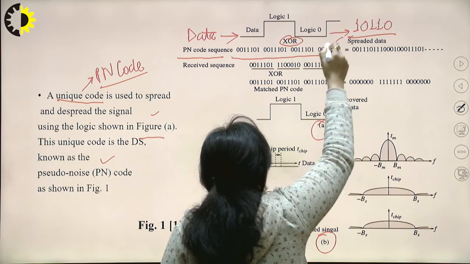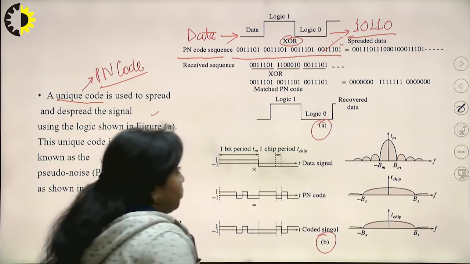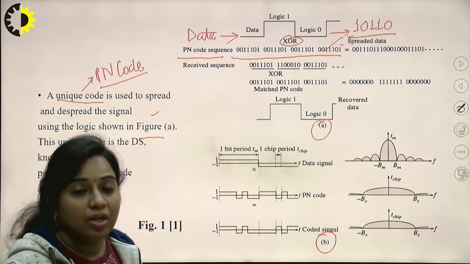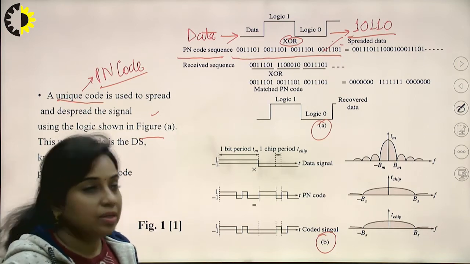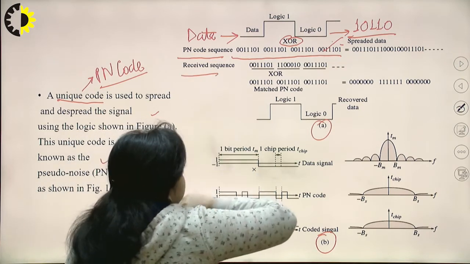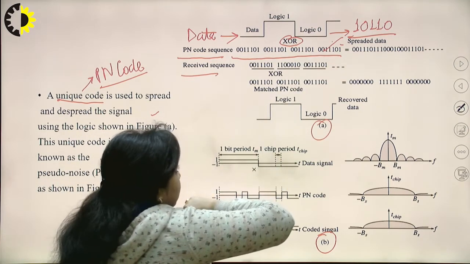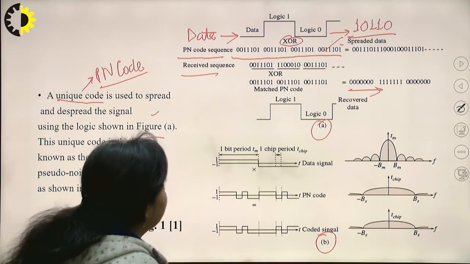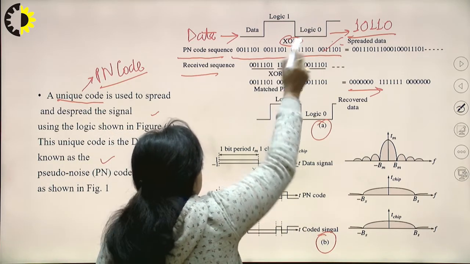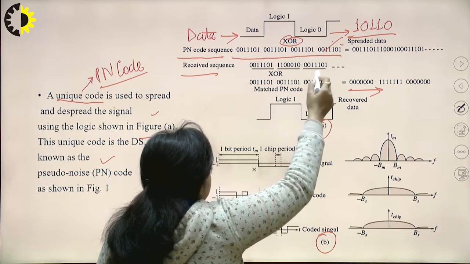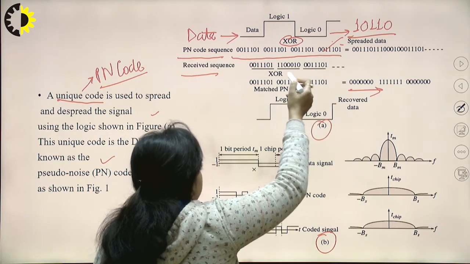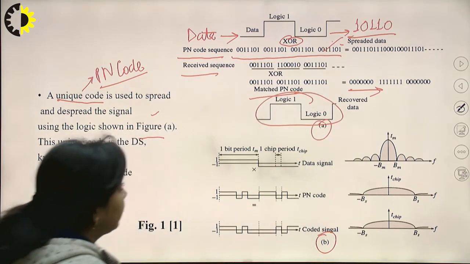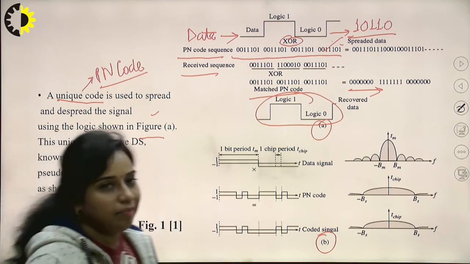Now, these two streams will be XORed together, and then we get this XOR data, that is the spreaded data, or the spread spectrum signal. Now, this is the signal which we have received, and then again it has to be XORed with this PN sequence at the receiver side, and then we get the recovered data. You can see that I am transmitting this 1 0. This is XORed, we get this signal, this is transmitted, or received, then again it is XORed at the receiver side with the matched PN sequence, and then we get this data again. So, 1 0 we have transmitted as per this diagram, and 1 0 we have received.